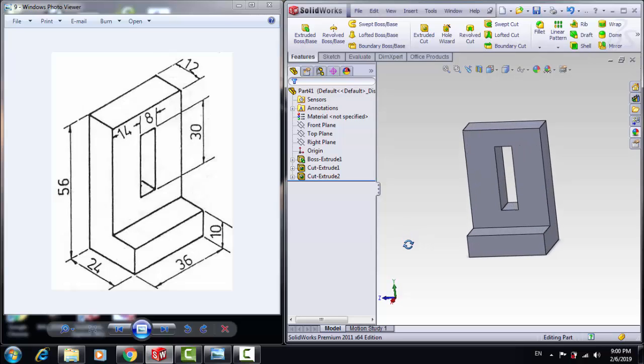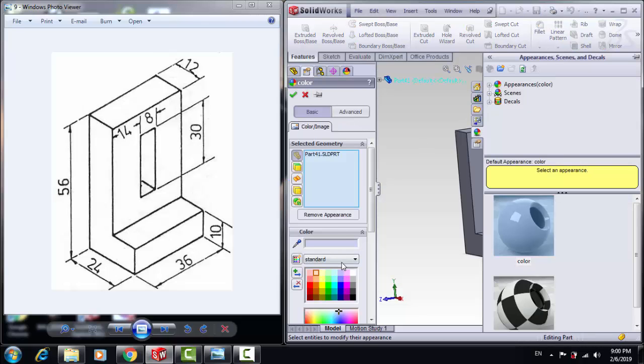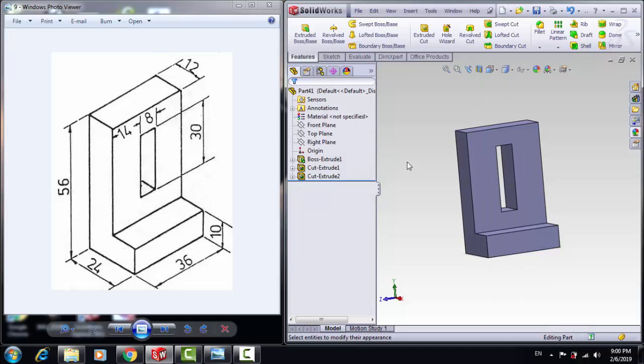Now let's specify a nice color. Click on Part, then go to Edit Appearance and choose the color that you like. Let me choose this and click OK.